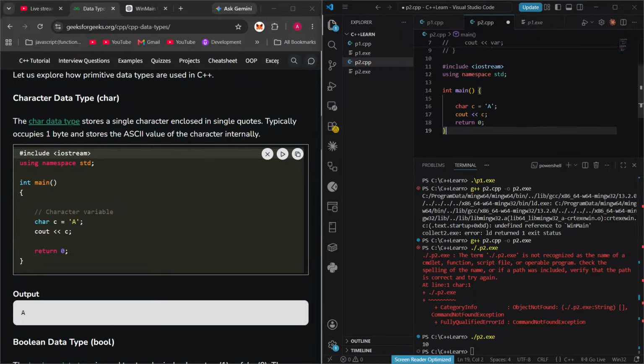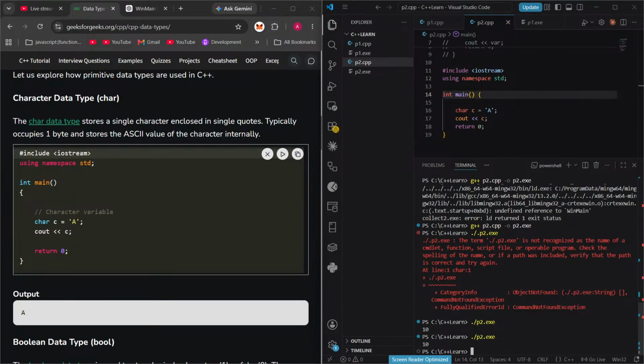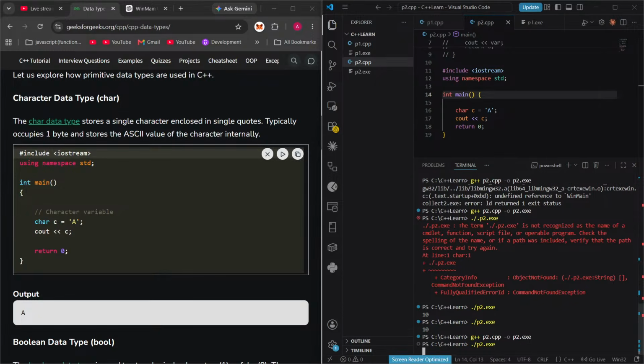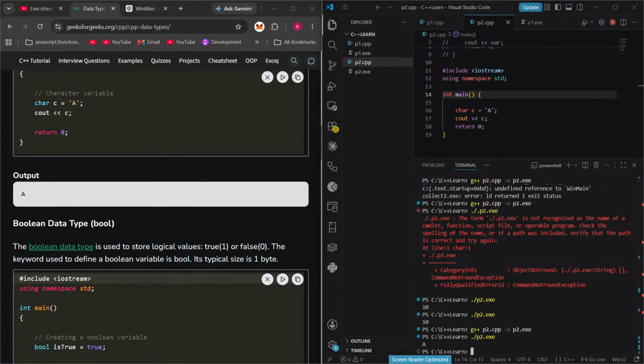So let me save that and compile again. I forgot to compile. Okay, compile and run. Yeah, it prints out A. All right, we're good so far.